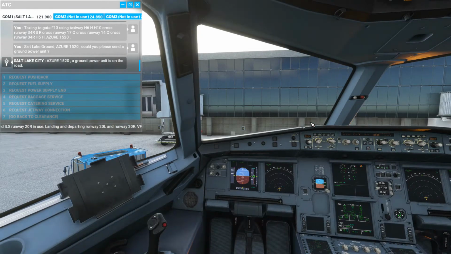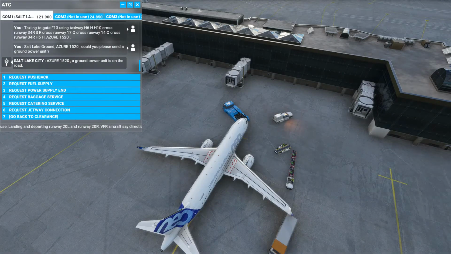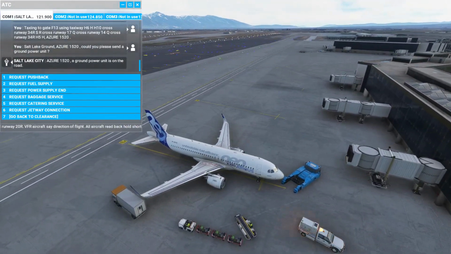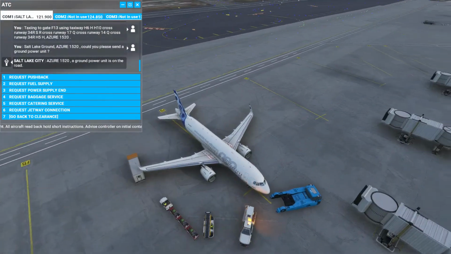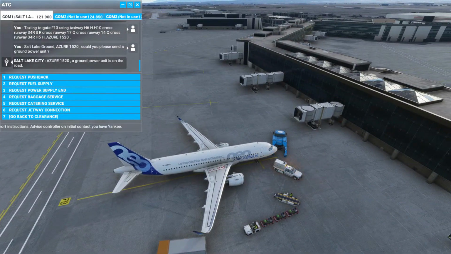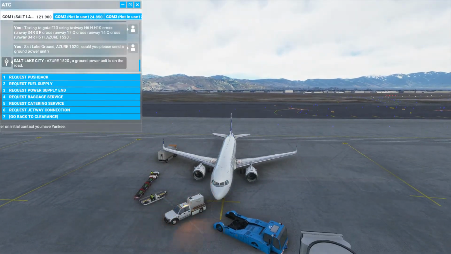Ground power unit is on the road. Oh my gosh, the stutter. It was awfully convenient that my gate was right here. Okay, we're plugged in.